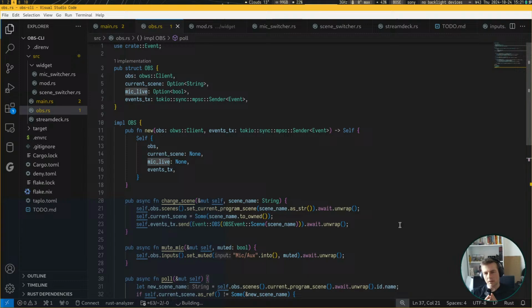Theoretically, we don't have to poll for everything. We only have to poll the things that are being used by the currently displayed widgets.